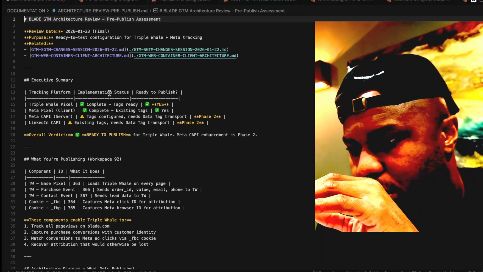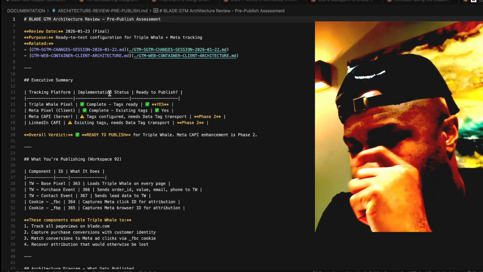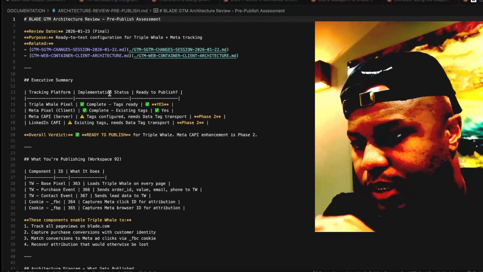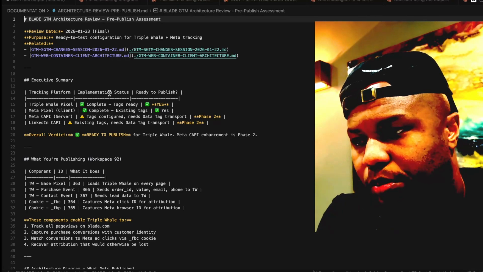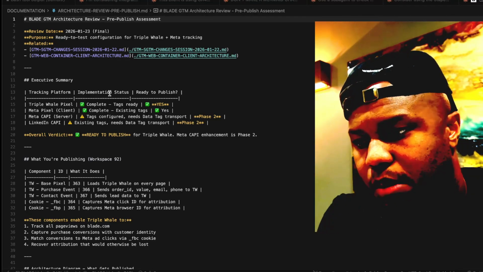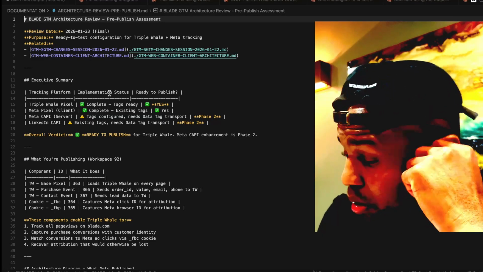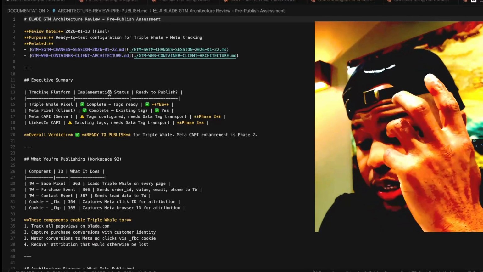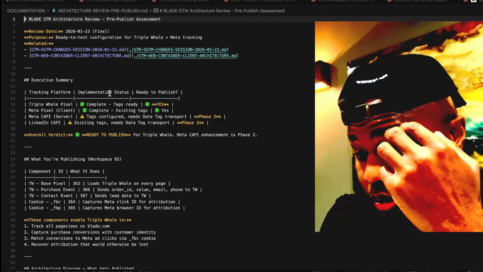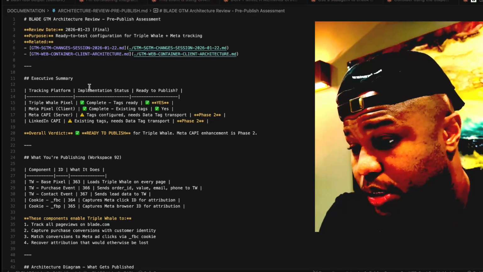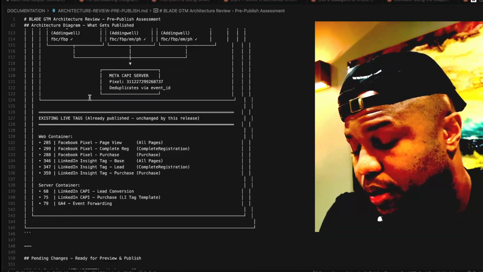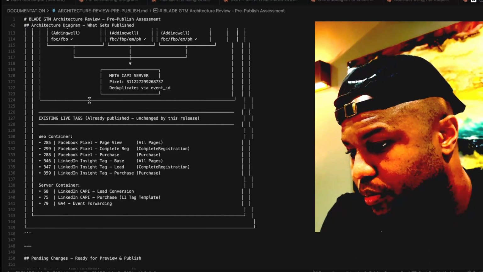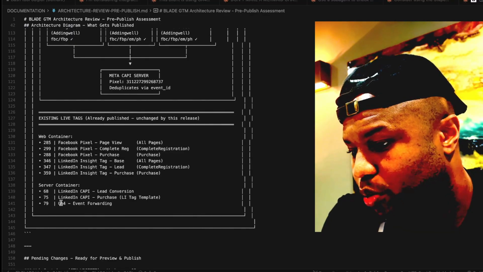I used Claude Code to pick the tags, triggers, variables I needed in order to capture the data the way I needed to solve a very specific problem around Triple Whale and Meta ads data. That's crazy powerful. Otherwise, it would have been me thinking through the entire strategy from scratch without any kind of visual assistance, without any kind of, hey, how do I juggle all this in my head? What all are we doing? How does LinkedIn fit into this? How does GA4 fit into this?